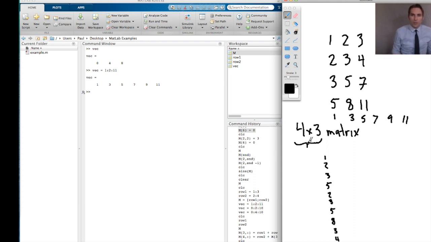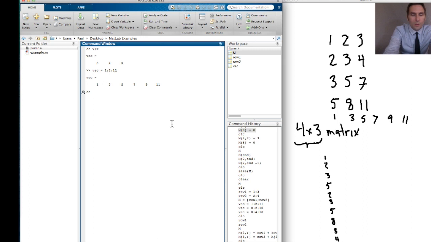Notice that this fifth row has 6 numbers, where all the other rows only had 3 numbers. Let's try it. So the correct syntax would be M5, the fifth row, all columns, equals vec.